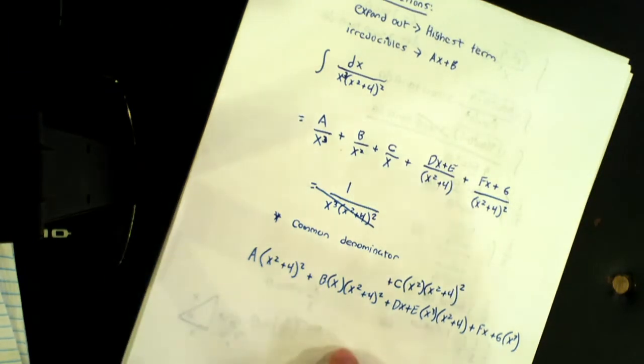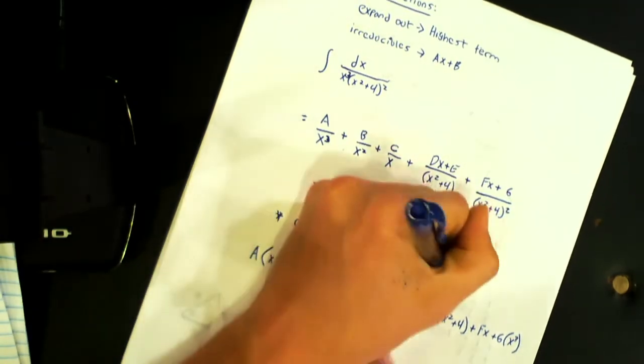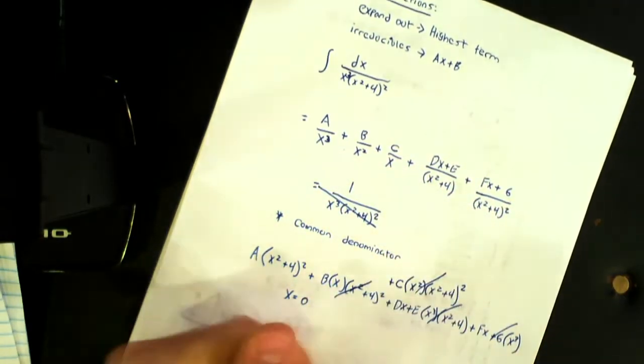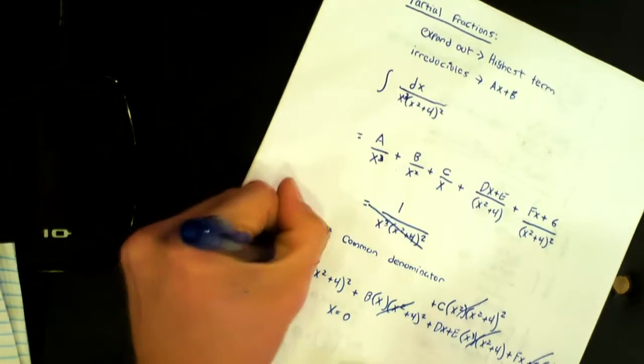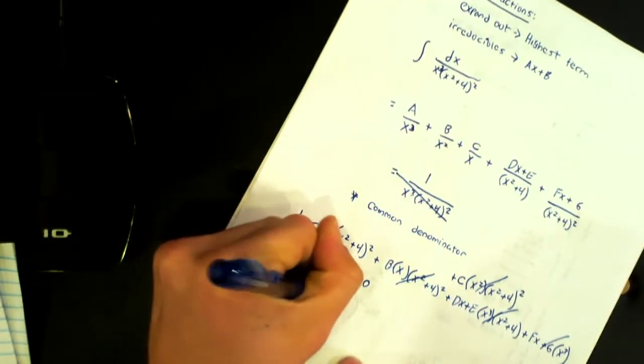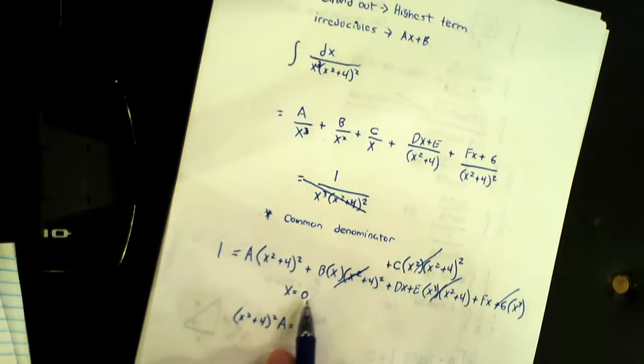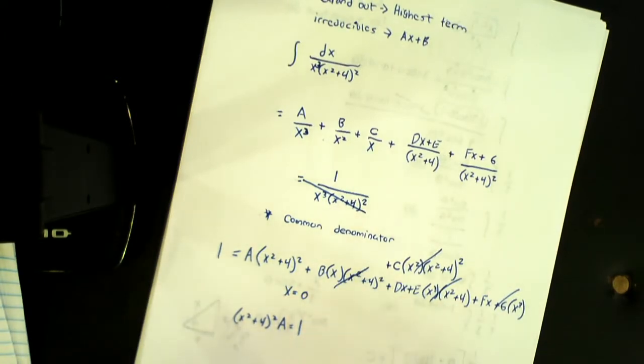But Dr. Swanson showed this cool tip where if you just let x equal 0, this term would cancel, this term would cancel, this term would cancel, this term would cancel. And all of this only equals the numerator. So you'd have that, and you'd only have like x squared plus 4 squared a equals 1. So that was something I liked because if you plug in 0 most of the time, a lot of things will cancel, and you only have one of the variables left. I doubt they're going to give you a giant one like this to solve for, but you should be prepped.